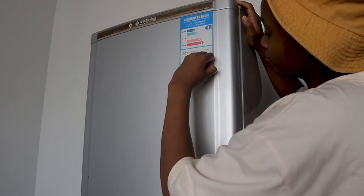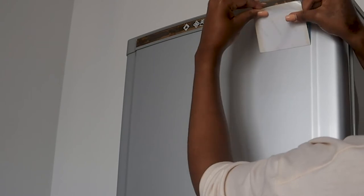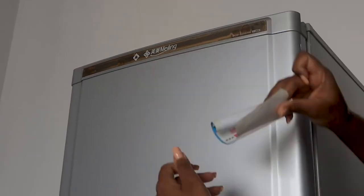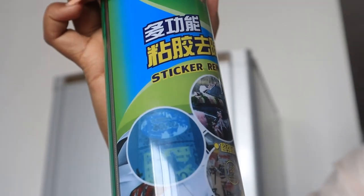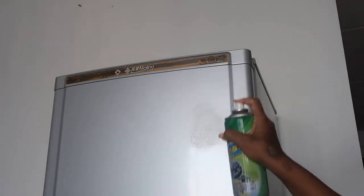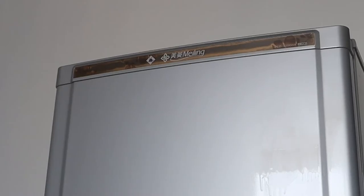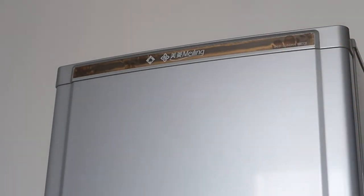Before I pasted the wallpaper, I had to remove the sticker. And luckily for me, I do have a sticker remover spray. The Chinese people like putting lots of red Chinese New Year wishes and stuff on the door. That is honestly just nice for a day or two, but after that, it needs to be removed, but they just keep it there for the whole year. So when I move into an apartment, I have to remove all those stickers that they paste on the door and so forth. So that really helped me in that sense.